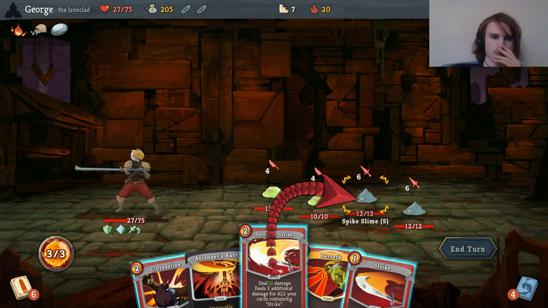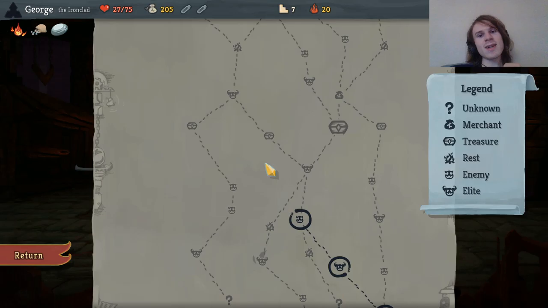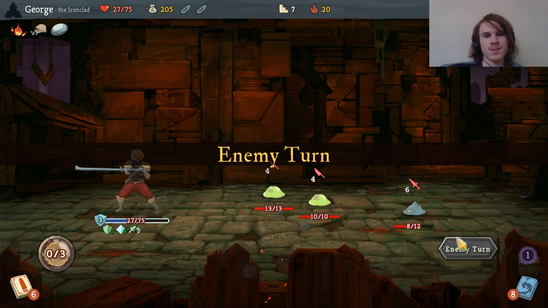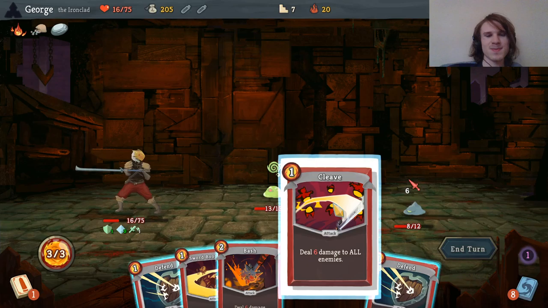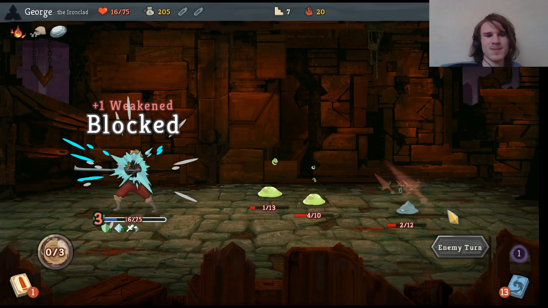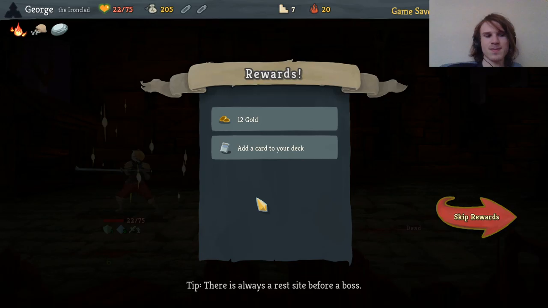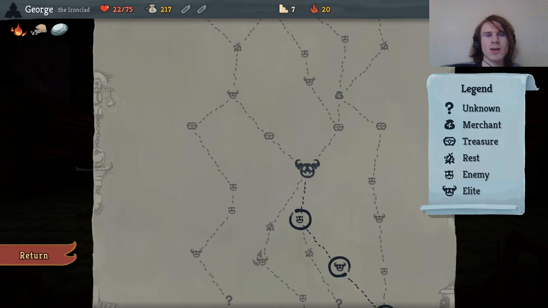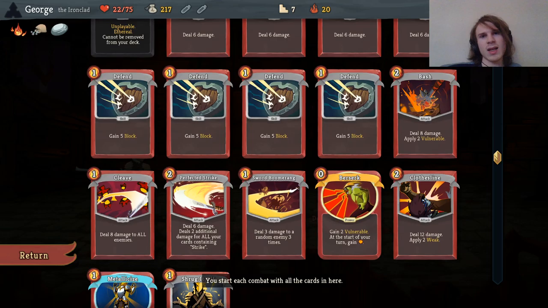I think I'm dead. How am I gonna survive this elite now? Frickin' slimes. We're at 22 HP now. Just Shrug It Off. There's no way we beat Gremlin Nob with this deck. We have to hope it's Lagavulin, I think. And even then, it's really, really rough.